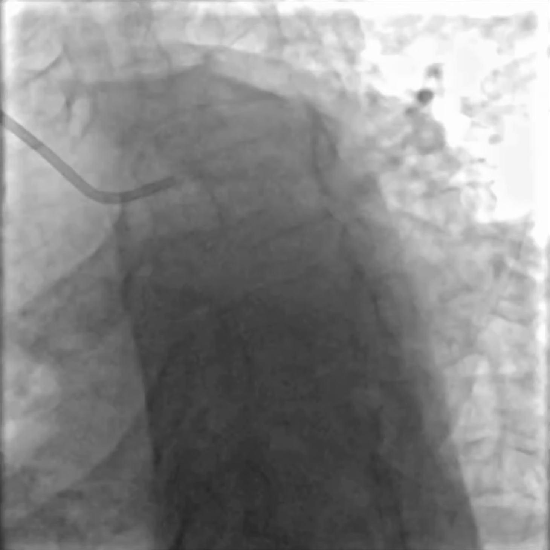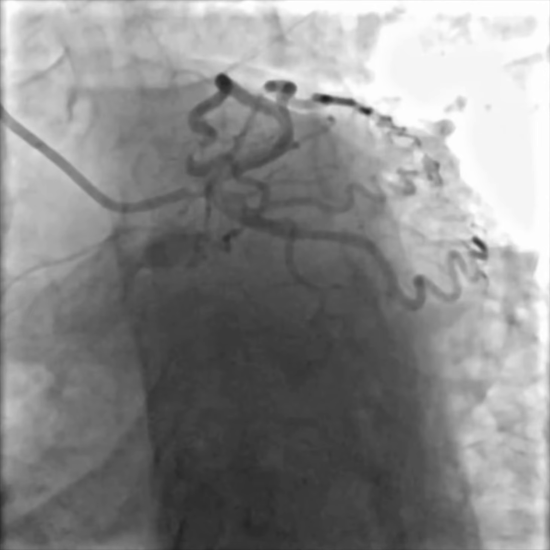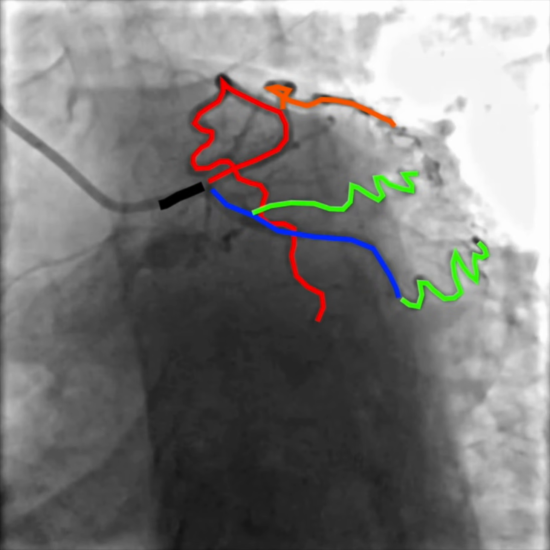In this video, I'm going to walk you through some of the angiography associated with Hans's phenomenal ECG case. So on the first playthrough here of this LAO shot, using my standard annotation conventions, you've got left main coronary artery in black, LAD in red, diagonal in orange, circumflex in blue, and obtuse marginal in green.